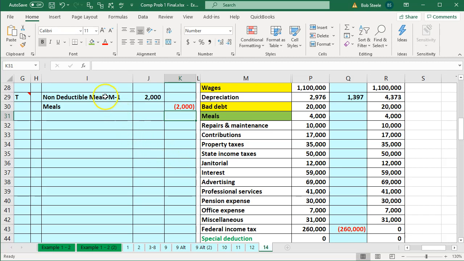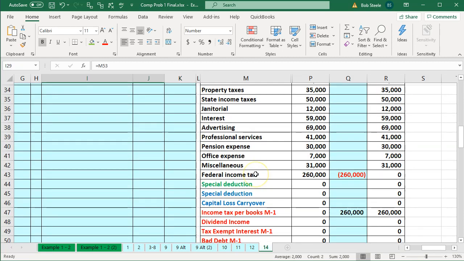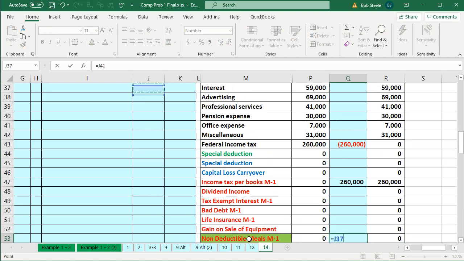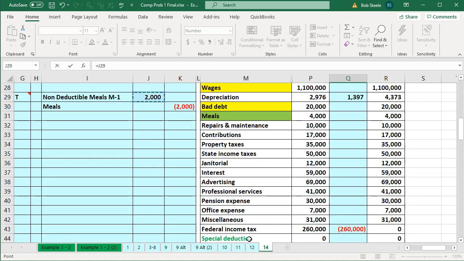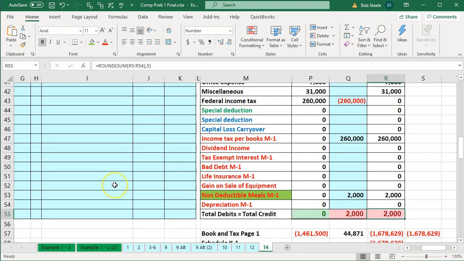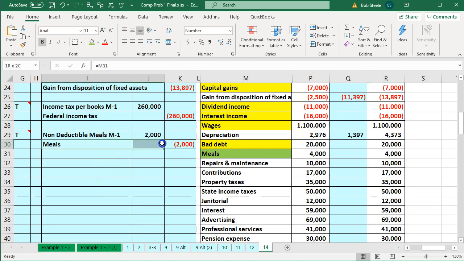And let's record it. So here's going to be the non-deductible is going to be down below. We're going to go down here. This is where we want it to be. So that's where it will go. We're in Q53 equals. Scrolling back up, we're picking up then the 2000. So there we have that. Increasing to the 2000, throwing us out of balance until we record the other side, which will fix it.